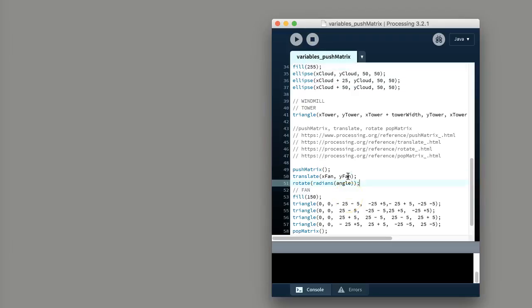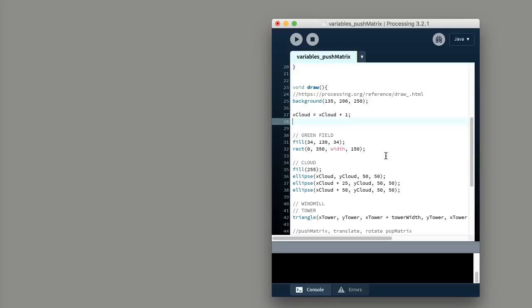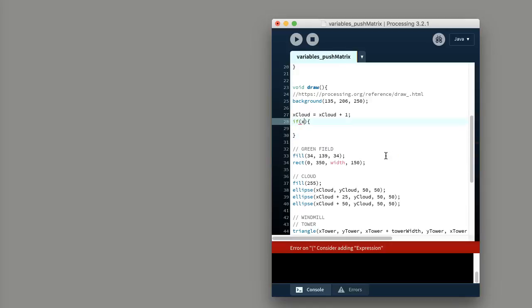Therefore, we want to put it this way: if xcloud equals width, then xcloud, what happens? Equals 0.